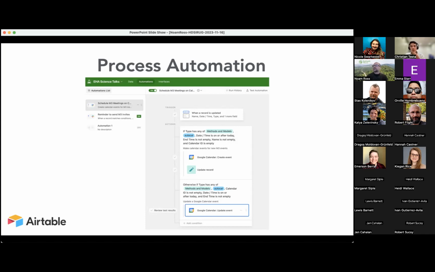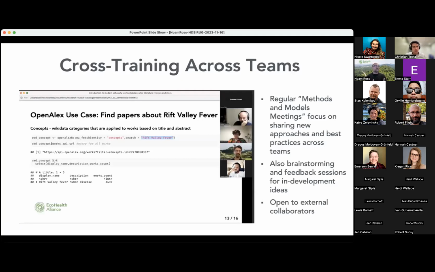Now, all of this is the tooling that we put together for teams, but a lot of what we do when we think about the problems of collaboration is about our cross-training. So we have a variety of mechanisms that we try to use for data science related cross-training across our organization. One of them is one that you are participating in right now, and something I've been doing for 15 years or so. I was telling Christian that I founded the Davis R users group when I started graduate school, which was in 2010.